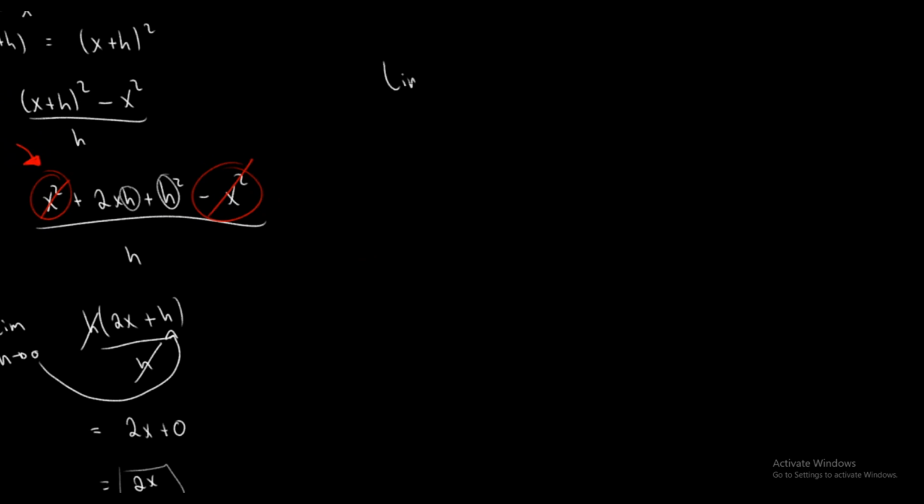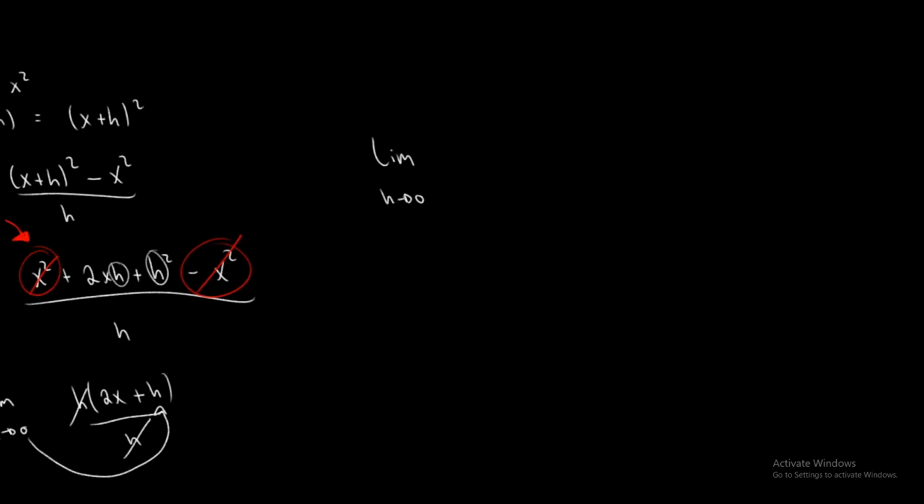Let's see, the limit as h approaches 0, and the function given is e raised to the x. Now we know the derivative of e raised to the x is e raised to the x, but how do we conclude this? How do we know that this is actually the derivative instead of just being told, hey, the derivative of e to the x is e to the x? Well, let's do the same thing.